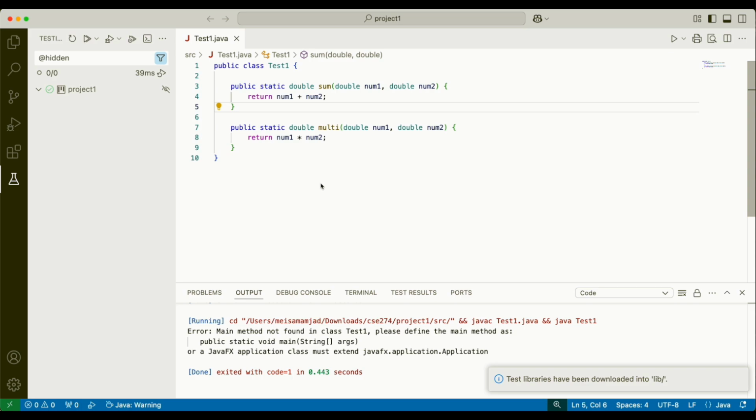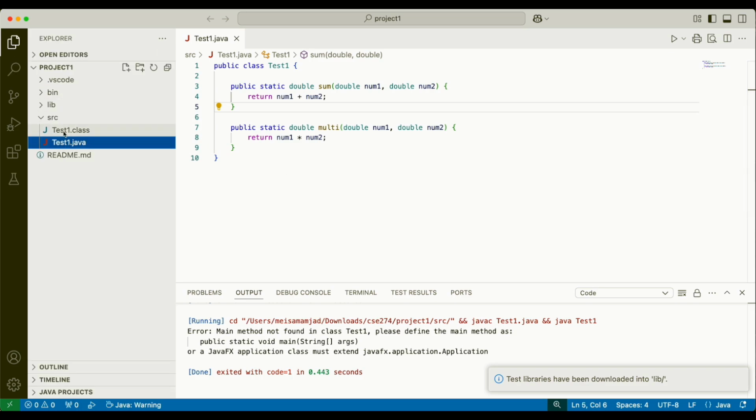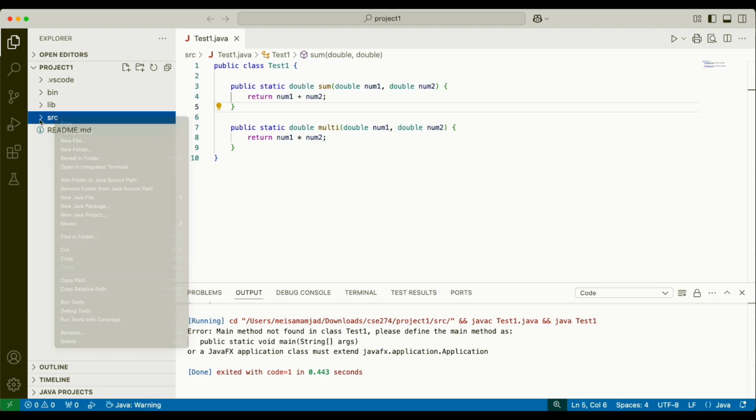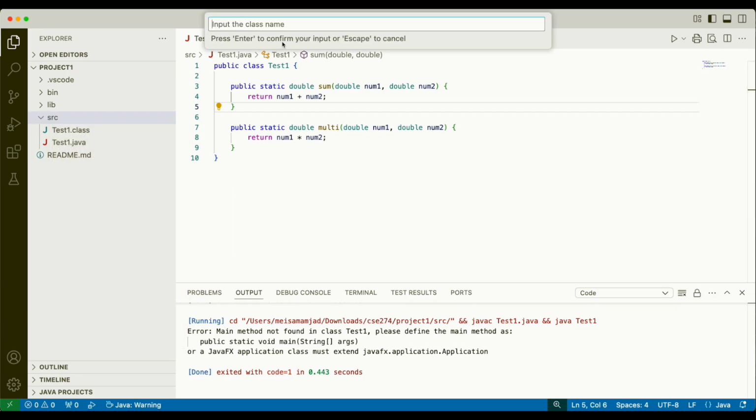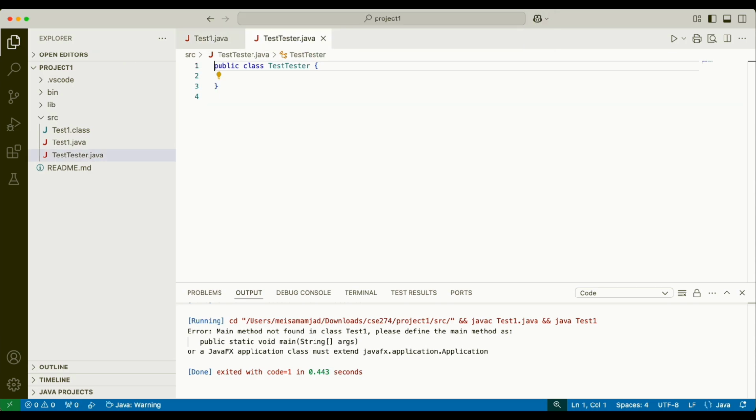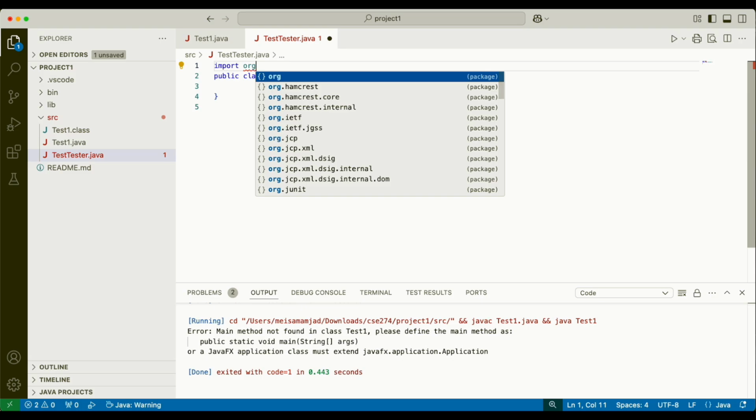So basically, now that we have everything, all I need to do is create my tester and run it. That's all. So I am going to add a normal class. I'm going to call this tester.java. I am going to import the necessary classes that I want to work with.